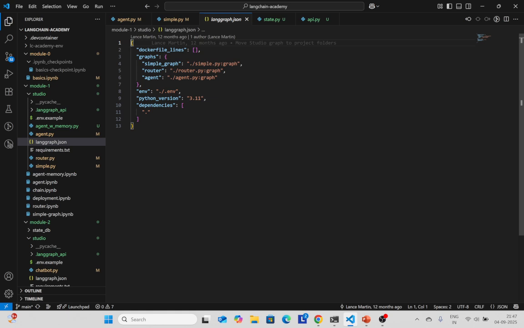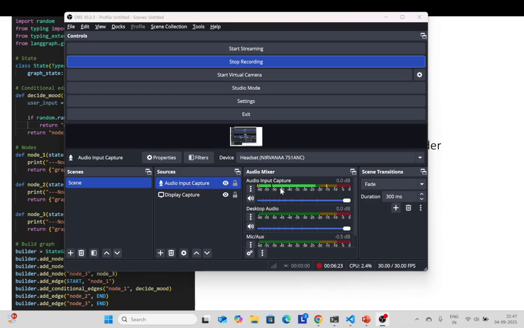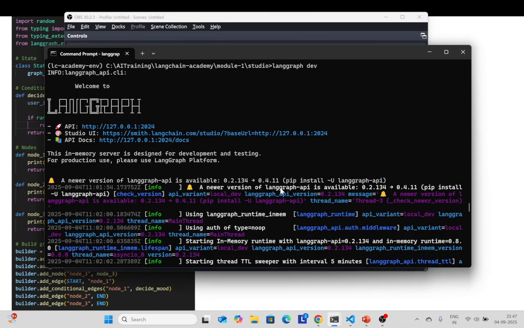There are some other things too. You set up the langgraph.json and then you run langgraph dev. I have run this from the folder where I set up these files, module 1 studio.